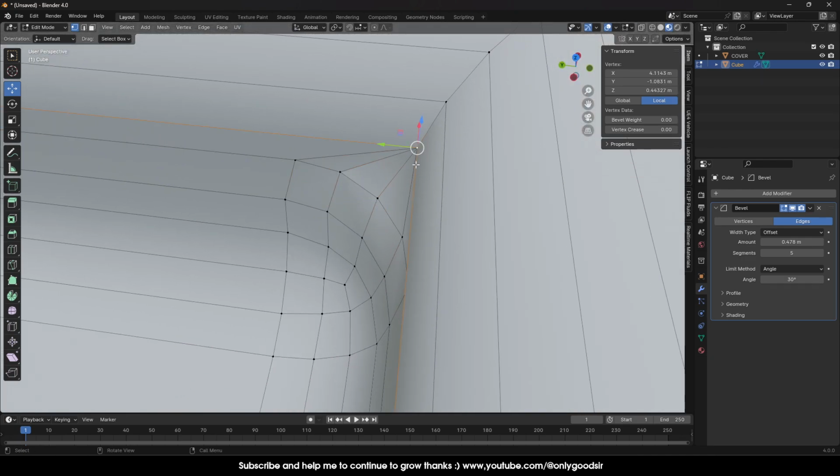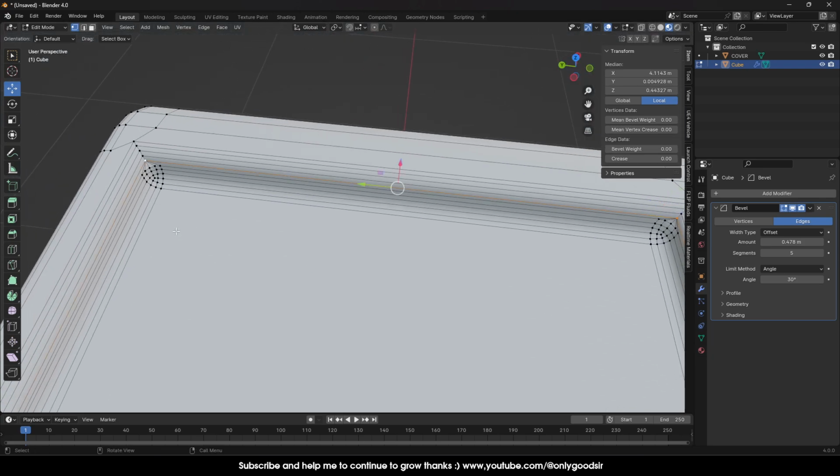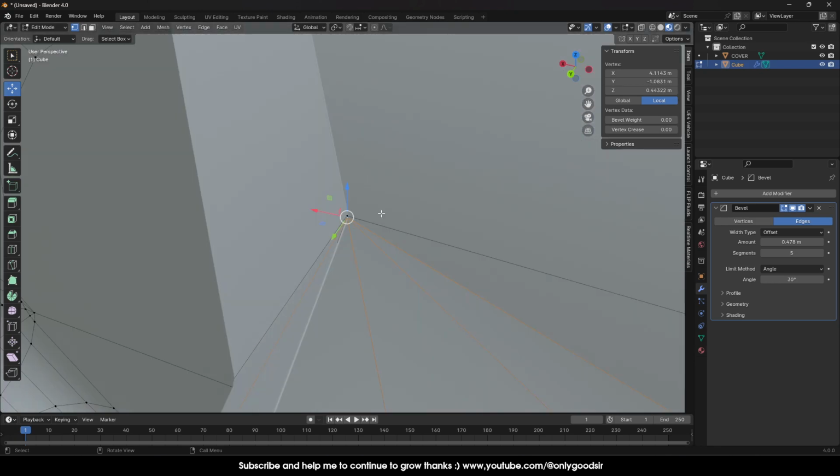It's kind of, maybe it's just this here, this point here. Can I bevel these or something? I don't know. Can I bevel it again?